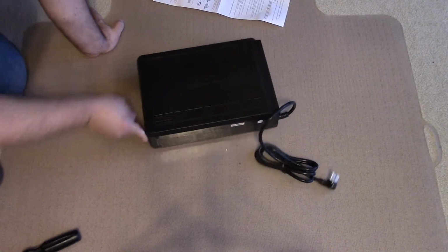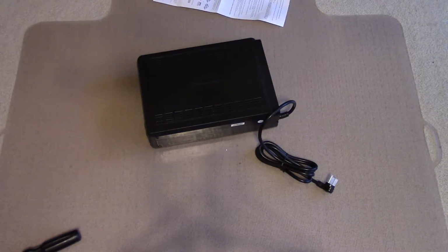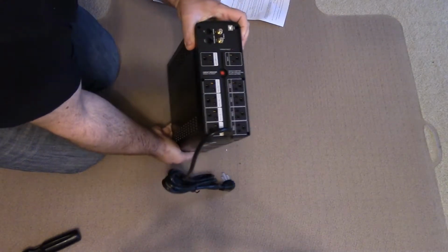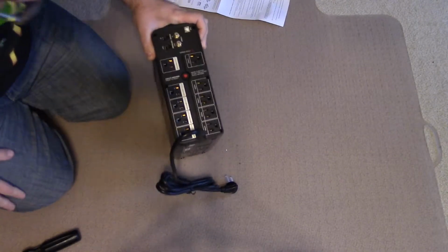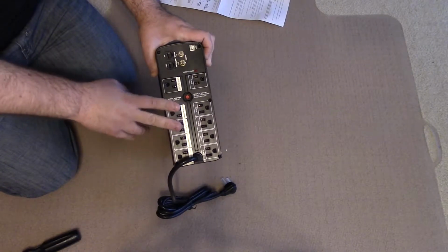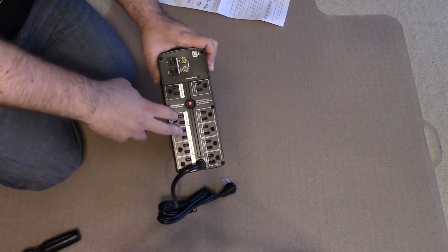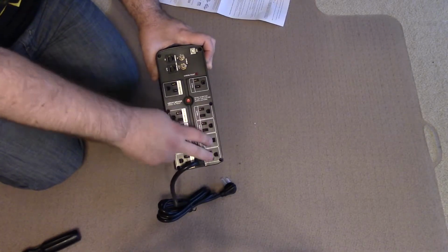So, it's getting warm in here. I'm going to go ahead and connect this up in just a minute. But let's take a look at the back here. In the back here, these are all surge plus battery, and this is just regular surge protectors. Now, anything you plug in here will also be connected to the batteries, and obviously this side here won't be.